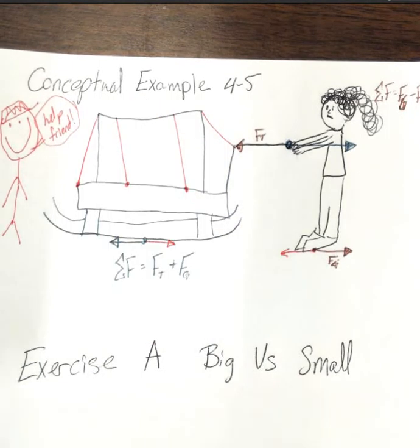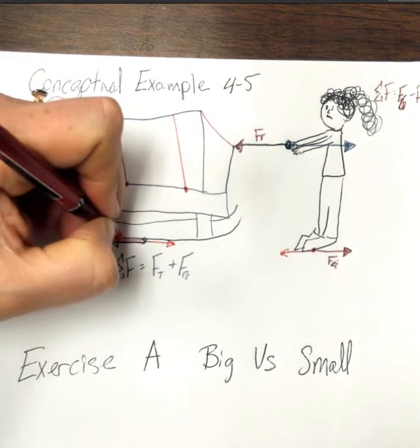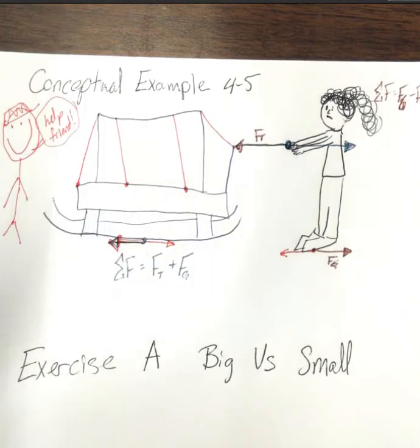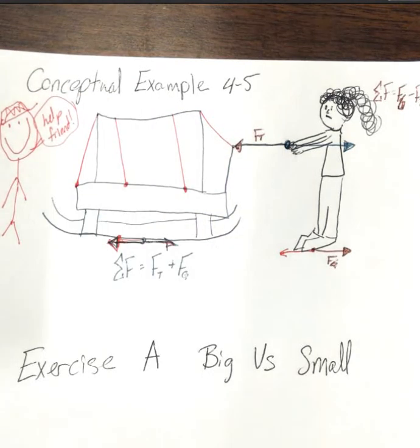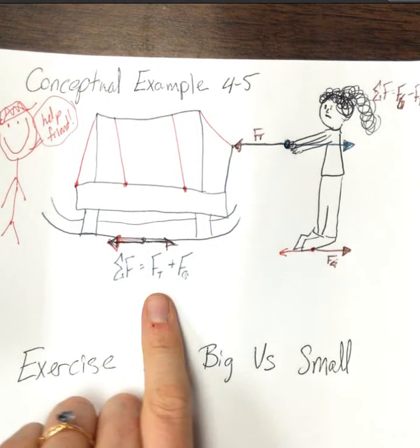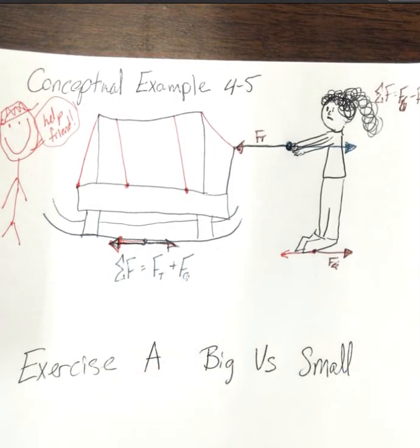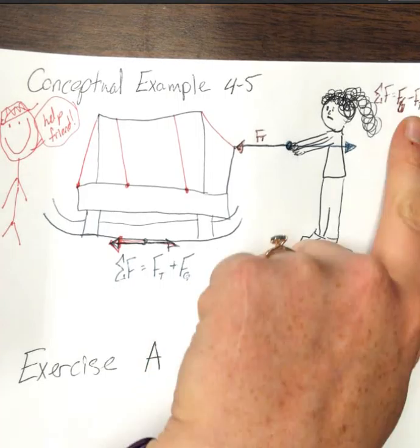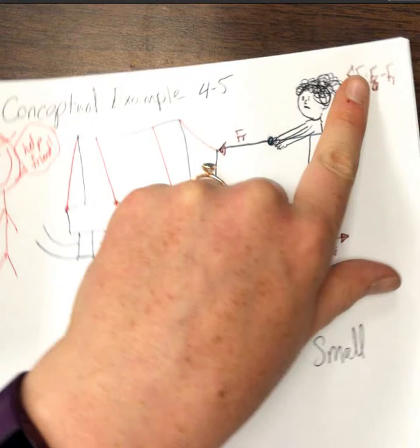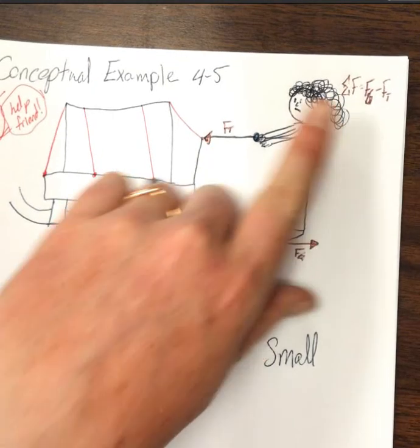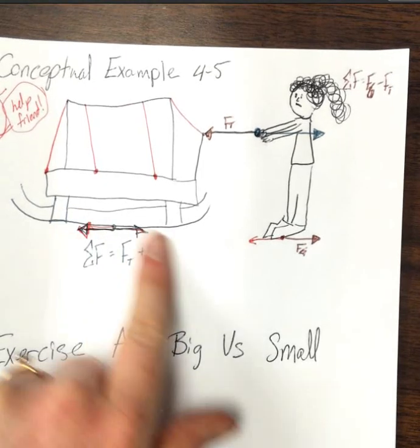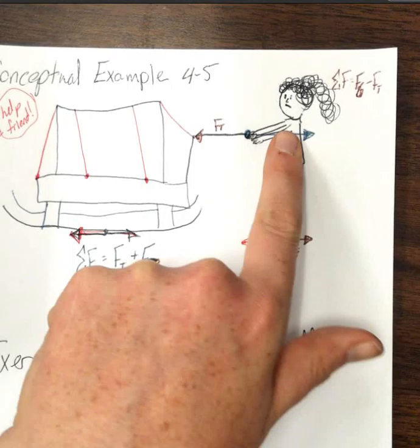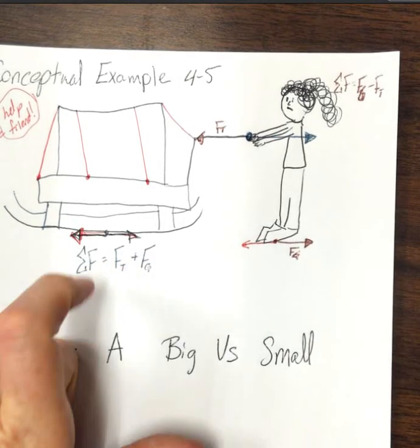I should have had it opposite. The ground experiences this force, the sled experiences this force. I got my colors mixed up. Which means that the net force of the sled can be in the positive direction. And what it comes down to is that you have the ability to accelerate the sled because you're only experiencing your net forces, the force that the sled applies to you, not the force you apply to the sled. And the sled only experiences the forces acted on it: the force acted on it by you, and the force acting on it by the ground.